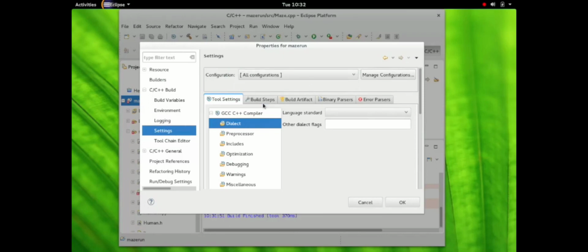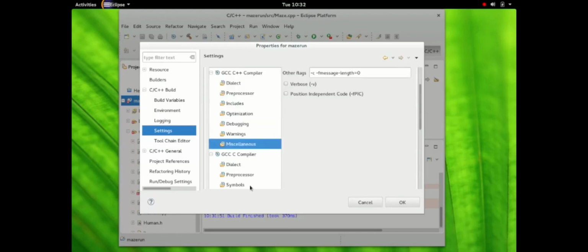Okay, and then to add it as a miscellaneous option, remember this is for Eclipse versions prior to Luna, just click on miscellaneous and then enter -std=c++11. There's a caveat to this. If you're running a version of GCC prior to version 4.7, that needs to be -std=c++0x.